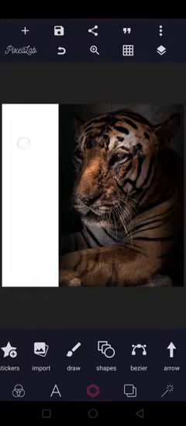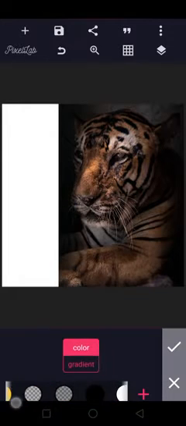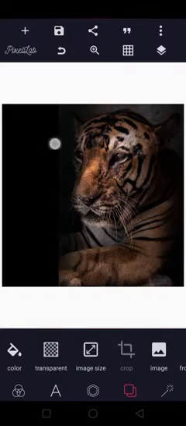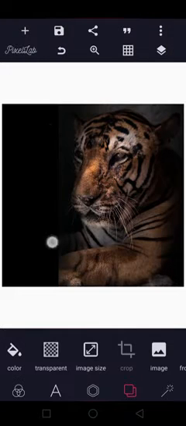Now the next thing is to blend this other white part to this image so that they look like one. The first thing I'll be doing is, since the edges of this image are very dark in color, I'll just make this one black. So I'll come to my background here and change the color to black. Then you see it's almost looking blended, but you can still see a line here. So the next thing to do is to create a shape to cover up all this.